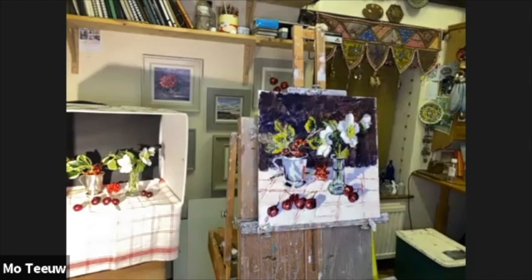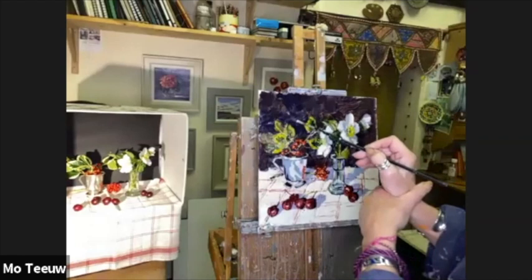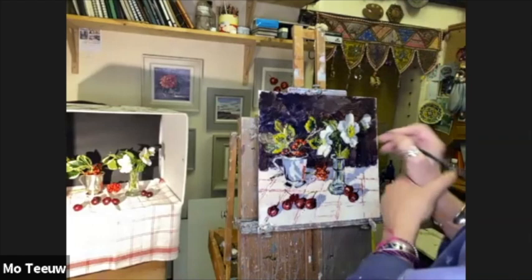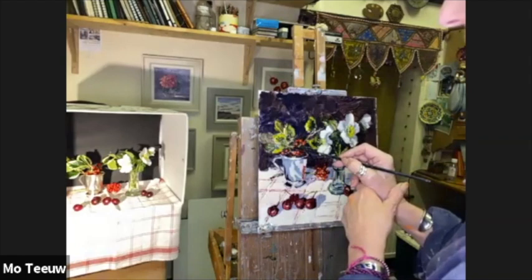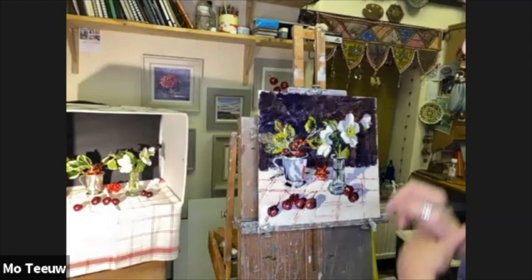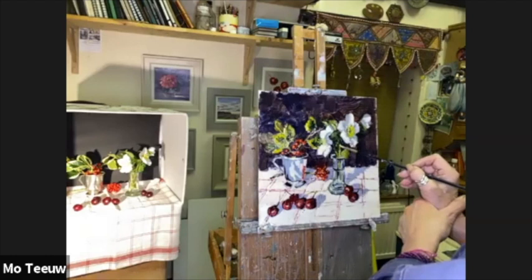I think what I would do when I can see this, I would probably put some highlights on that. I don't want to step in front of the camera. And I don't want to be too light too soon over here because it would distract. But there are some beautiful highlights over this side. I don't want to put too much in. This is just lemon yellow and white. Just little touches at the end, little tiny bits.